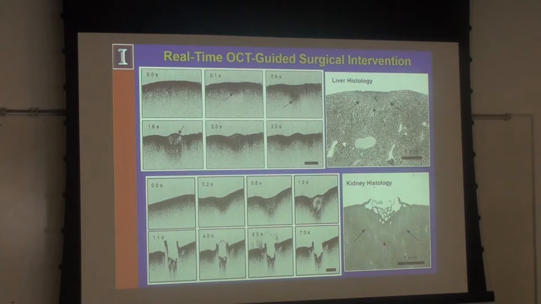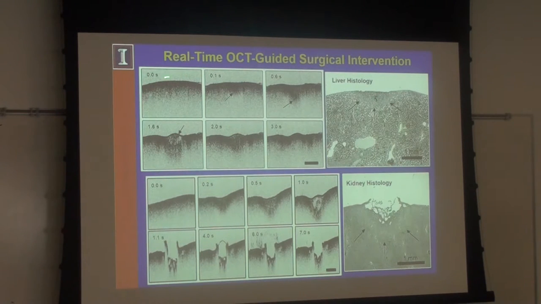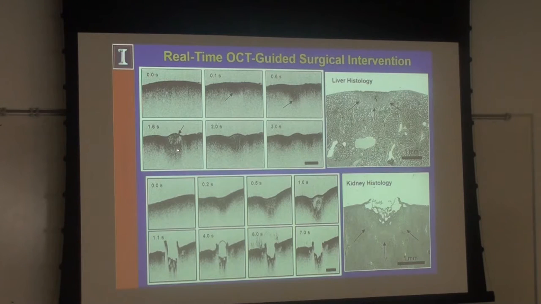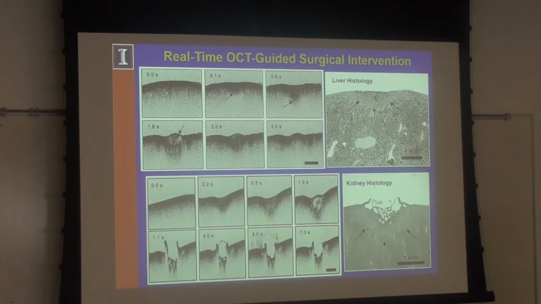One application is monitoring tissue treatment. When trying to kill a tumor you can heat it with a laser beam or freeze it with a cryoprobe, and it's important to know how much dose you're delivering. In liver tissue, which is fairly homogeneous, as we shine a laser from above and heat it up we start to see changes at 0.1 seconds and then at 0.6 seconds — superheating produces steam and a bubble forming. When we saw that we shut off the laser. Histology showed a zone of thermal injury. If the heating continues, the tissue can boil off and ablate. OCT can be used to guide that type of dosimetry or therapy.